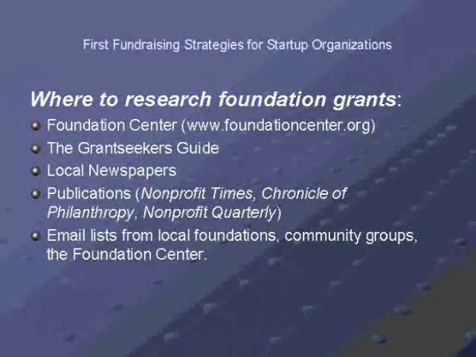You can get on the email list from the Foundation Center that will send you a list of RFPs. Local foundations have newsletters, both email and also hard copies. You can get on their email lists. Community groups, such as a local community development corporation or social service agency, may send out emails or newsletters. And then the Foundation Center, as I said, is key.